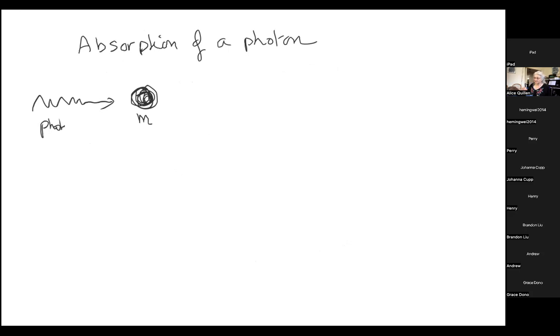So yeah, let's do an absorption of a photon. So start with a particle of rest mass M, and we've got a photon coming in. This is a photon, and it has energy E gamma. And so that's before. And then after, we have a particle. So the particle, if this is fixed, so this is at rest.